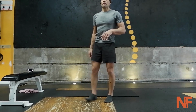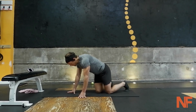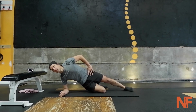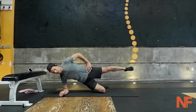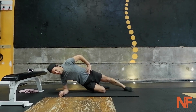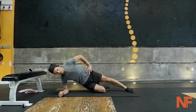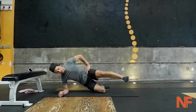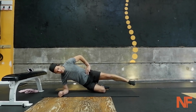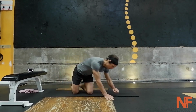Okay, back to the side plank. So I'm going to do the side plank from my forearm again. And I'm going to abduct, flex, extend, back to neutral, down. Abduct, flex, extend, back to neutral, down. Abduct, flex, extend, back to neutral, down. Abduct, flex, extend, back to neutral, down. Let's go to the other side.